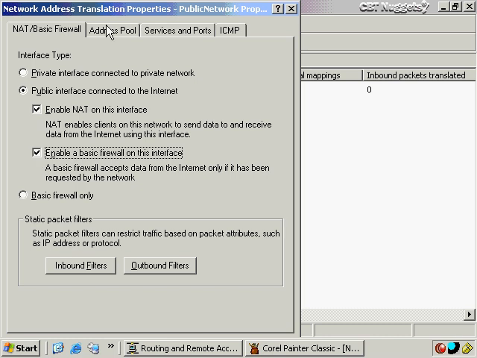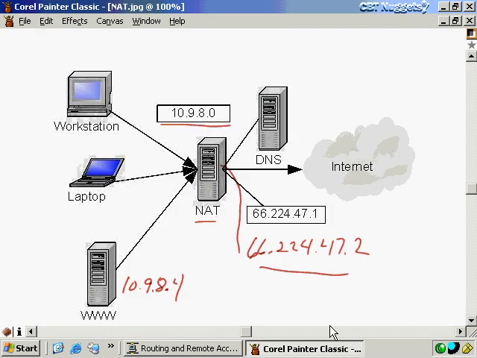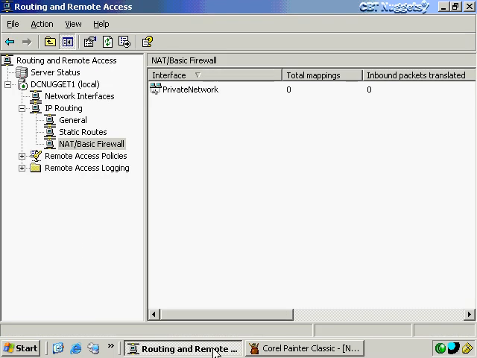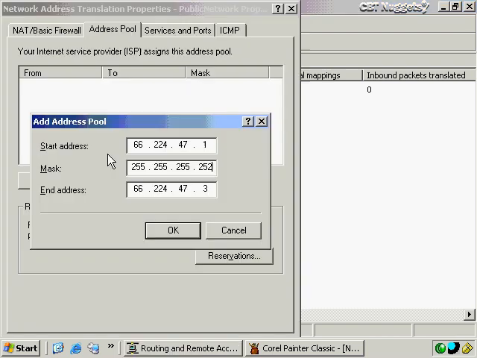Then I can specify my address pool here as well. This will be where we have the reserved item. Remember I was talking about here where I have an address pool which will be any number of IP addresses from my ISP. So if I wanted to do that, I would go into this and add in the starting address and the ending address along with a subnet mask. So perhaps, for example, I've only got 3 addresses from my ISP, and they've given me this subnet mask. By the way, this will calculate for you automatically. So if I were to enter 0 here, it would give me all of 1 through 255. But we'll just go ahead and enter in 252 because we only got 3 IP addresses from our ISP, which would not be uncommon in a small organization.